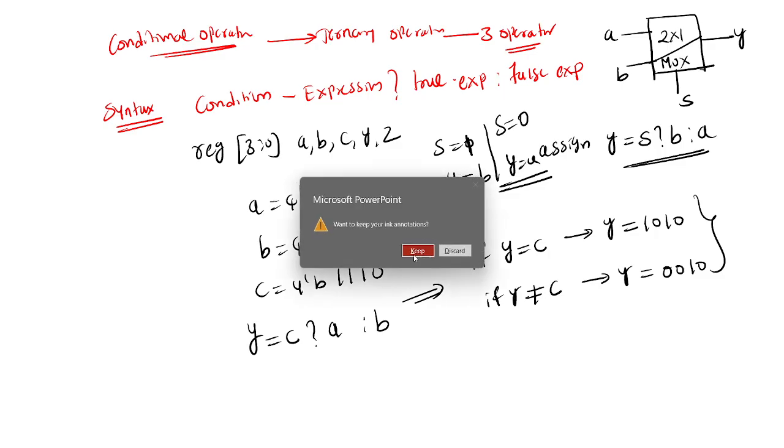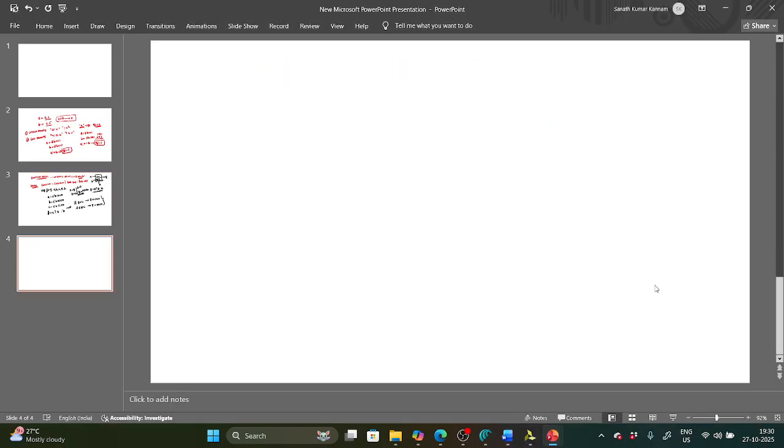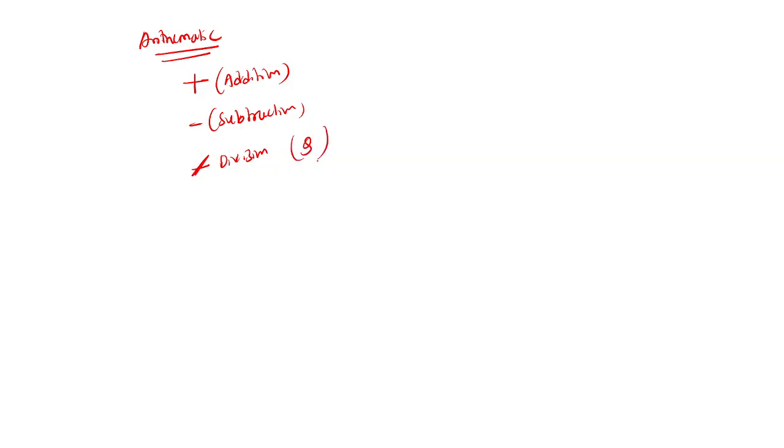The arithmetic operators are the addition operator, the subtraction operator, and the division operator, which gives you the quotient, and the modulus operator, which gives you the remainder.